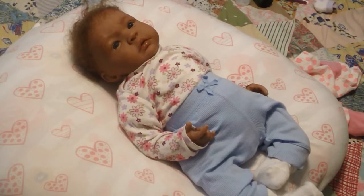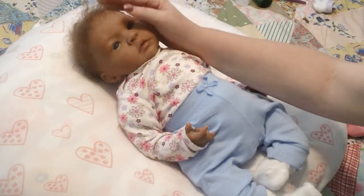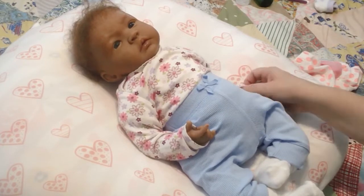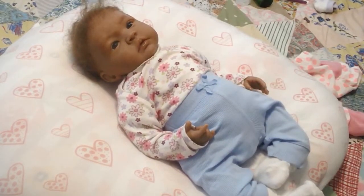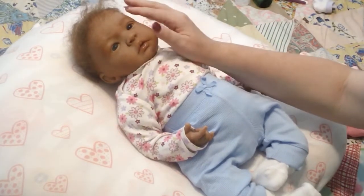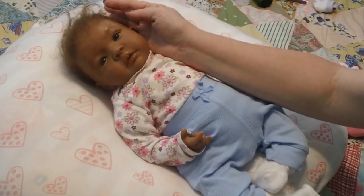I did get some advice from another artist that I've been communicating with, but if you guys have any other suggestions, please let me know. She does have rooted hair, so it would have to be something air dry, because obviously I can't stick her into a heat source, as her hair would catch fire. So, not cool. If anybody has any recommendations of something that I can dab very, very thinly on her to help out with that a little bit, please tell me.